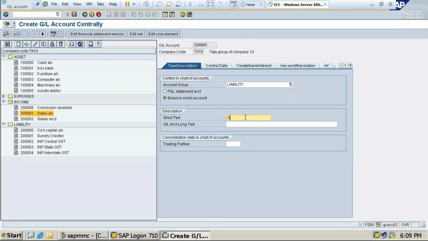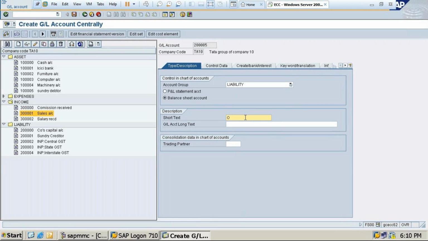That's what I'm asking. For purchase, we did liabilities because we need to pay that. But for sales, will it come under assets or liabilities? Assets, ma'am. Are you sure? No, ma'am. It will come under liabilities. Why?